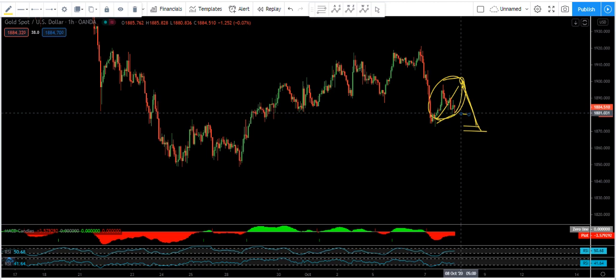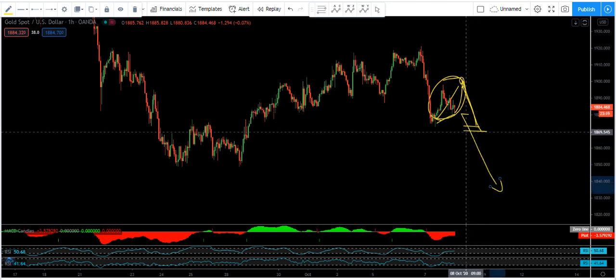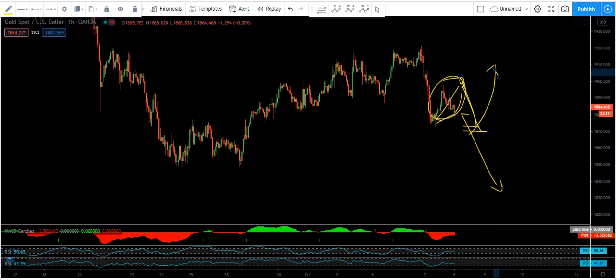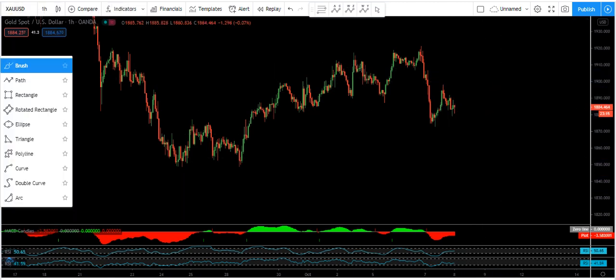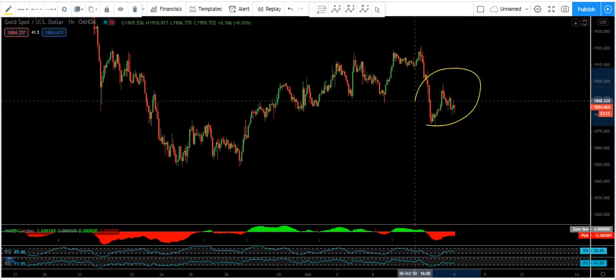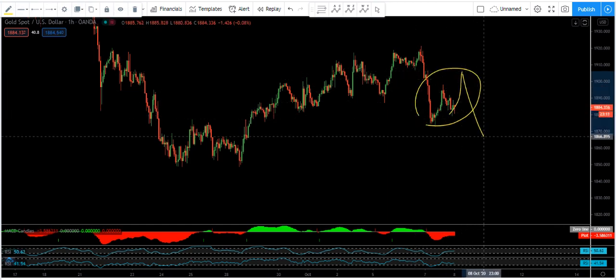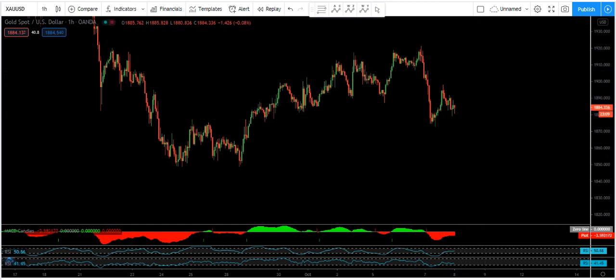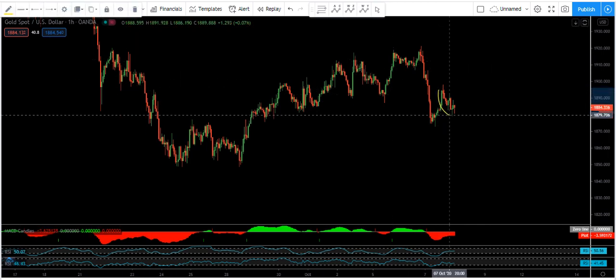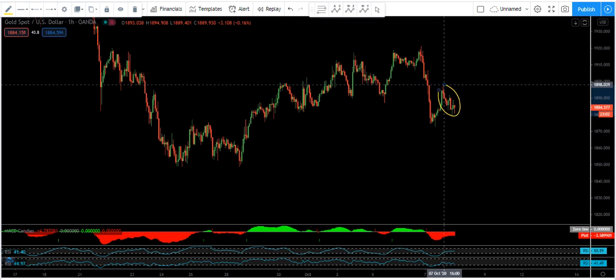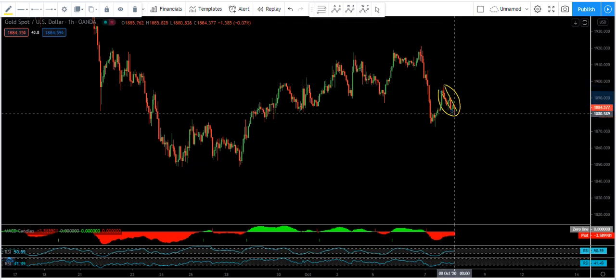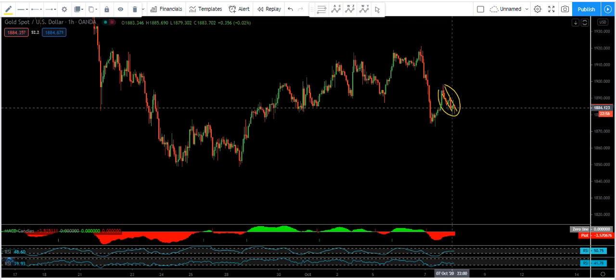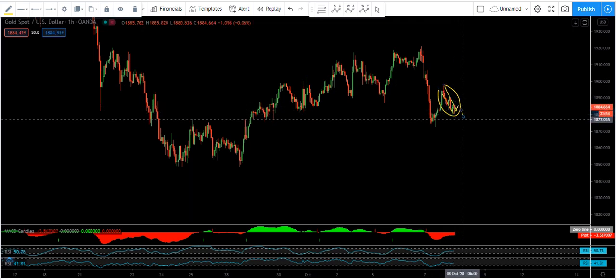We need to know whether there is a continuation, we keep. If there is a reversal, we take out the trade. That means what we are more interested in is that we get the one move up and we look for sell. But do we need to look for buy? We still can look for buy because I see the correction here. If I get any buy, we also look for buy, and the buy can be short term, and even if the price drops a bit, that is better.